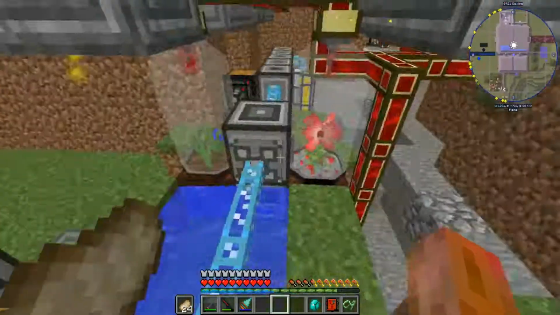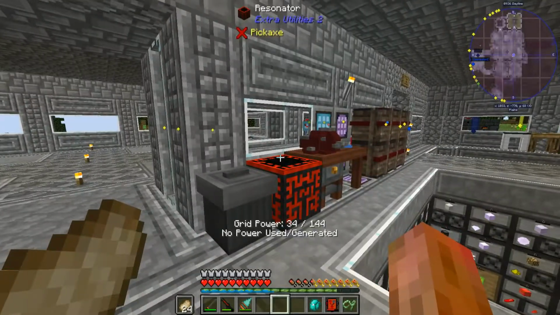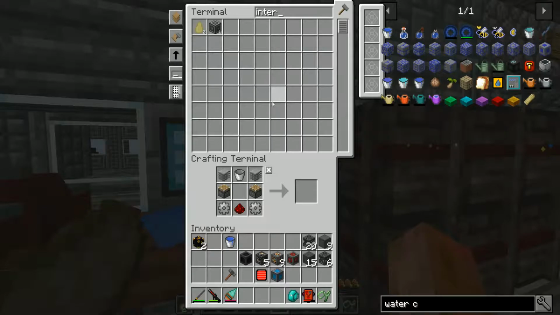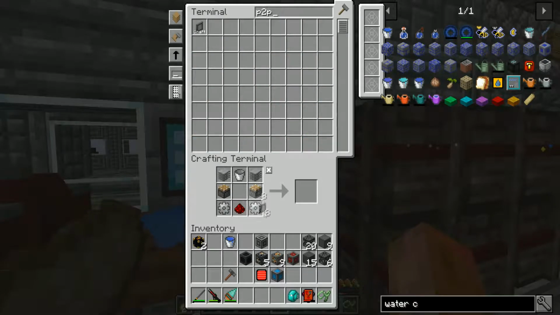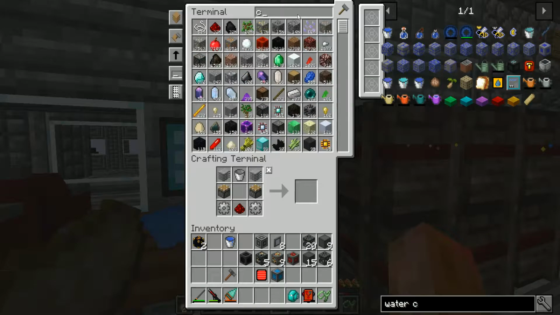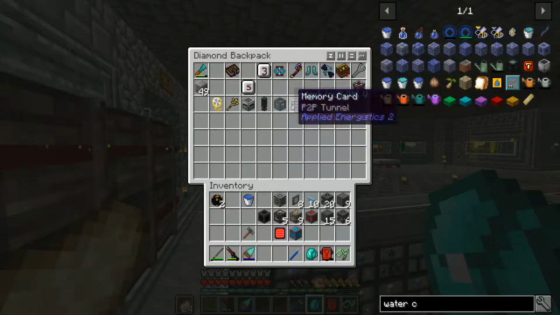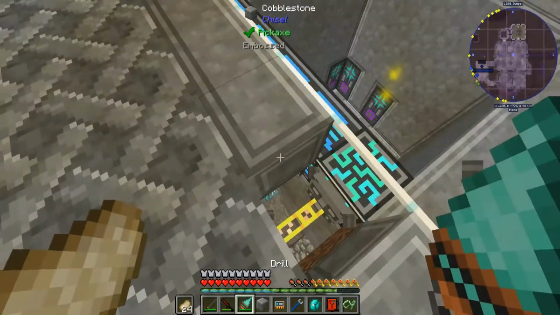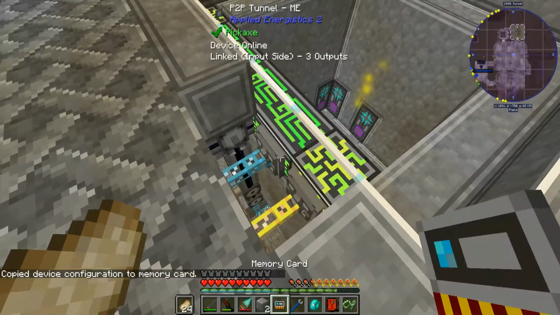But, fuck it. Yeah, I guess I'll grab an interface and do that. P2P and cyan cables, I'm pretty sure is what those are. Grab that and that. I don't remember where on here is my cyan bit. Oh, it's right there. So we'll grab that.